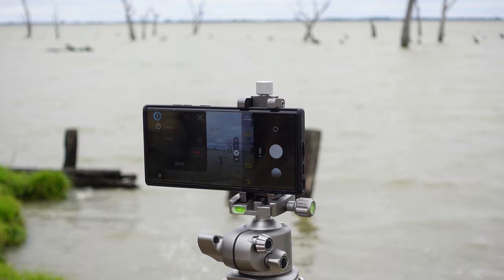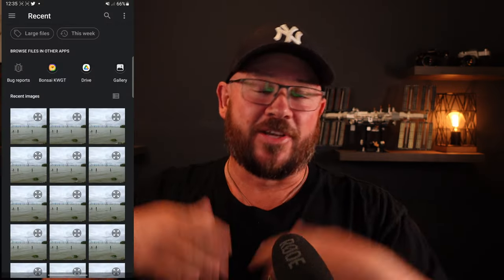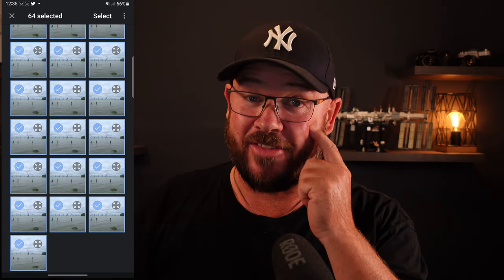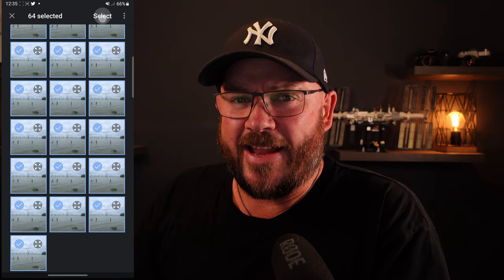Once we've got those photos, you don't need to edit them individually. Don't worry about any of that. What we're doing is capturing all that motion in lots of photos and then bringing them into a second app called Motion Stacks. It's going to stack all those photos and blend them to a long exposure photo. So you go into the app again, turn it so it's facing portrait orientation, that is. Go ahead and select all these photos, bring it in, and there you go. Robert, your mother's brother. Long exposure on an Android phone.